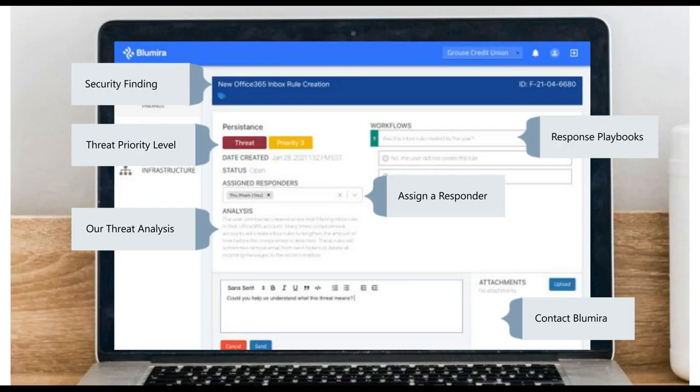Let me just give you some more details about Blumira. We are, as I had mentioned, a threat detection and log aggregation company. This is more related to Office 365 Inbox, but this is how we kind of focus our detections, which is to say, Blumira only cares about relevant detections to an organization. If something isn't actionable, and I strongly recommend organizations take this tack internally as well, if something isn't going to be actionable to you, your IT team, your IT sec team, if you work alone in the organization you're at, you don't detect on it and make a report for yourself and review it on a weekly or monthly basis.